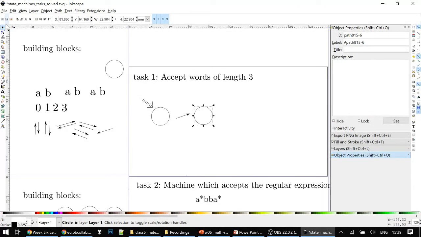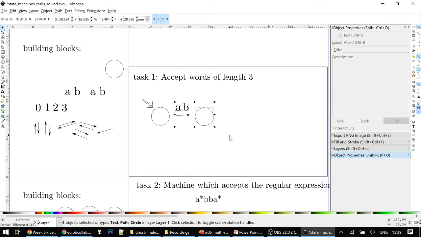Oh, I should have prepared some straight lines as well. This will be slightly awkward, but still okay. In here we don't care which letter it is. It can be A or B, so let's write both of them here. Reading one letter will get us into the second state. We could have nicknamed the first state as 0 characters read, and the second state as 1 character read. And we will basically repeat the same thing.